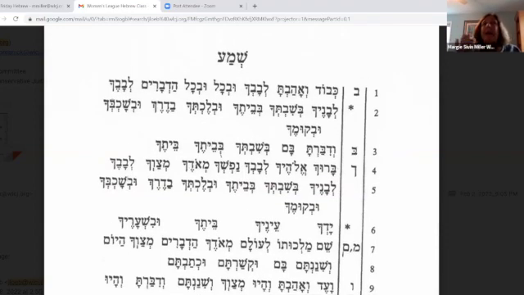We don't say the second line loudly. We mumble it and say it quietly, except on Yontif. Then we say it. Whereas if you go to a Reform temple, they say both those first two lines loudly. Just putting that out there in case you're wondering, when you go to visit a neighbor, why they're not saying it, and we mumble it and they say it out loud. But we do say it out loud on Rosh Hashanah and Yom Kippur.